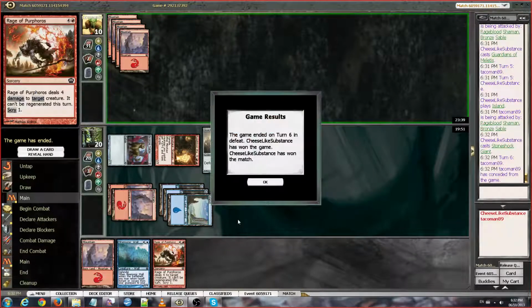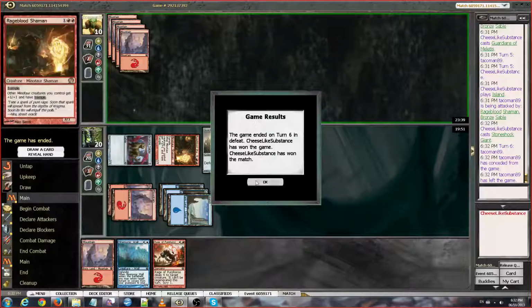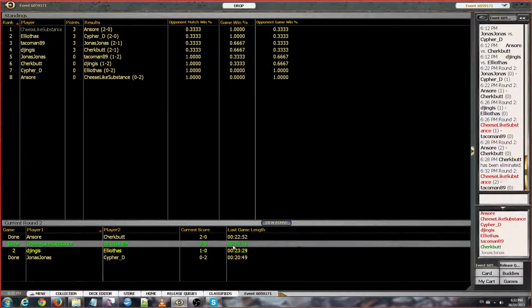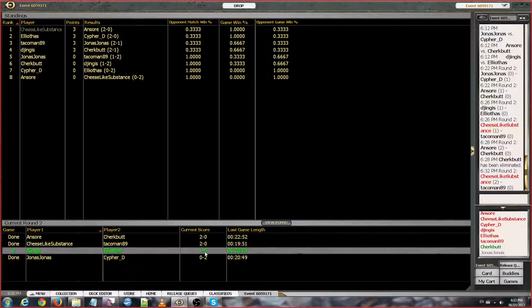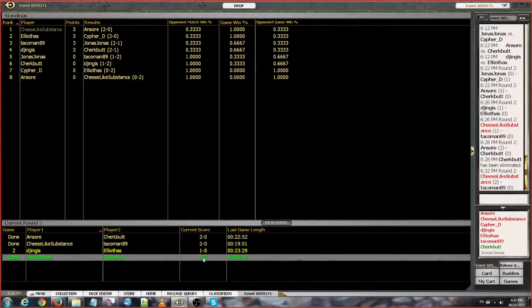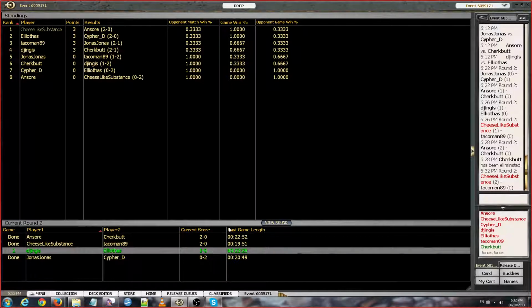Alright, well, that game was anticlimactic. Thank God we sided in the Bronze Sable. Without that Bronze Sable, I think that did, what, like 8 damage? Alright, well, now we get to wait for the... Wow, apparently everybody else's matches lasted a really short time as well. There are decks that really snowball quickly in this format.